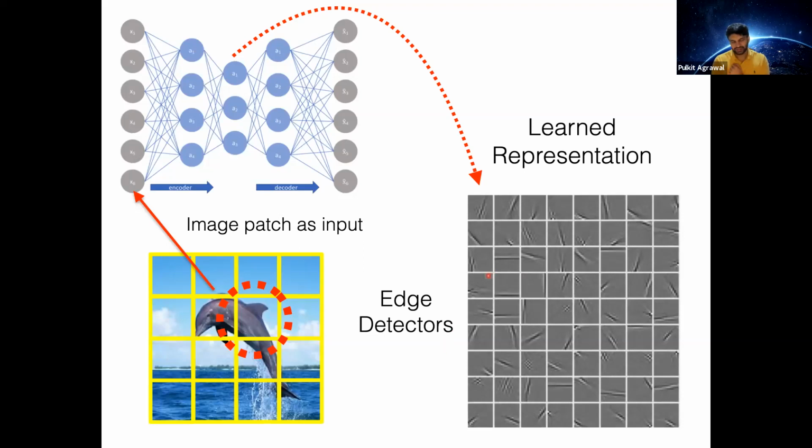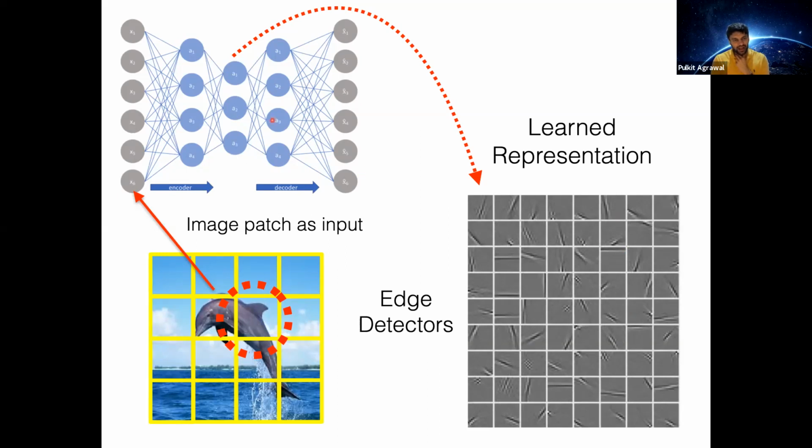Initially, people were very proud of this finding that if you ran autoencoders on image patches, you would end up getting these edge filters. Because if you look at the human visual cortex, the first layer in the visual cortex also has edge detectors, right? So they thought maybe this is a very general principle of feature learning, which can explain how features are learned in the human brain. So therefore, it could also lead to significant advances in computer vision and artificial intelligence.